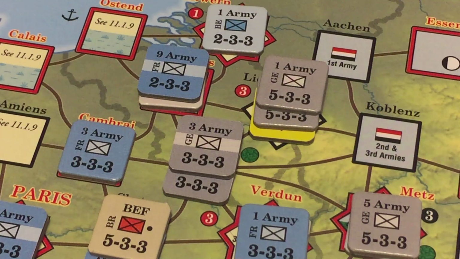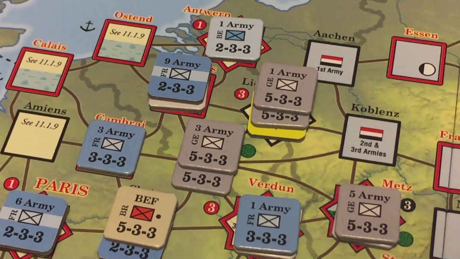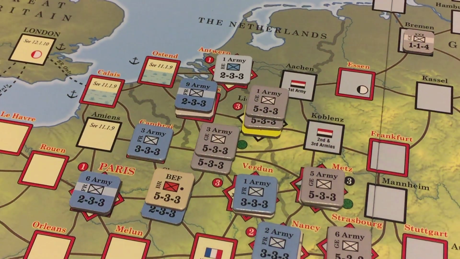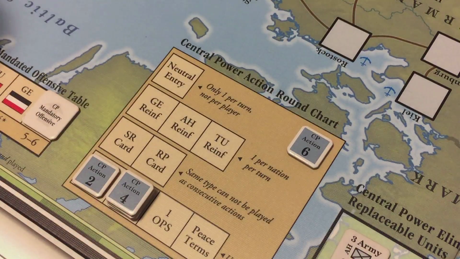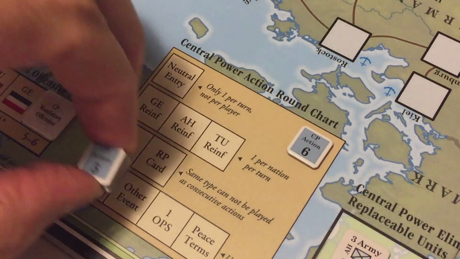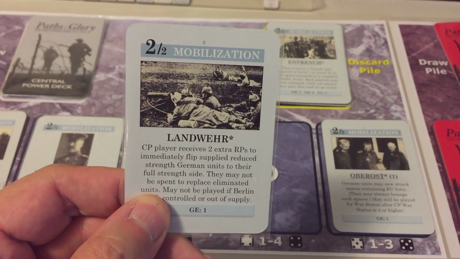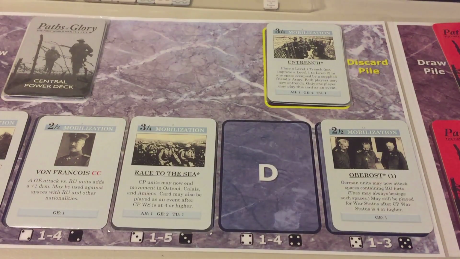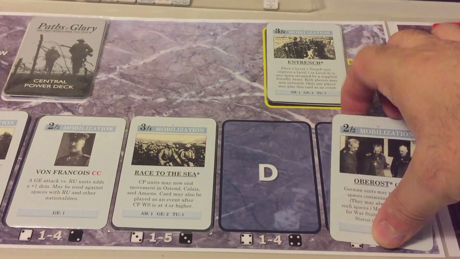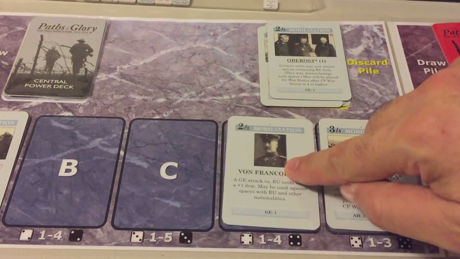And the Germans flip their reduced 3rd and 4th armies at Sedan to full strength, and that ends the Central Powers' 5th action round. And we place the 5th Central Powers action round marker in the other events box. And this card, played for its event and having an asterisk, is permanently removed from the game. And now we rotate the remaining cards. Oberost goes to the discard pile, and we move all other cards all the way to the right.